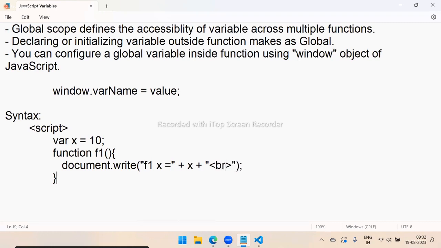And in function 2 also you want to access, and here also document.write f2 x equal to plus x.